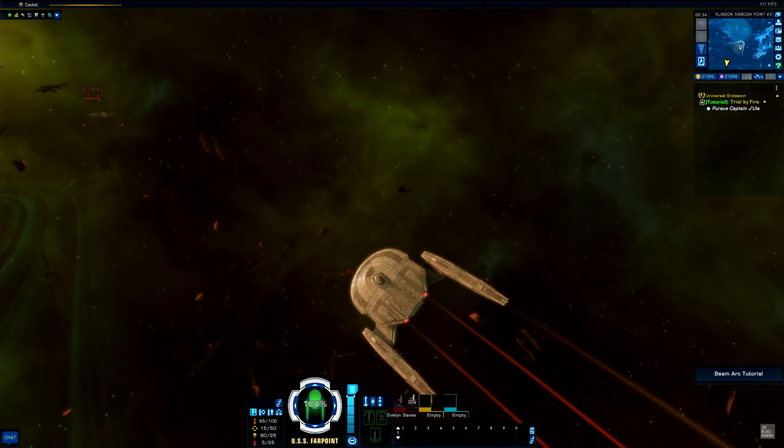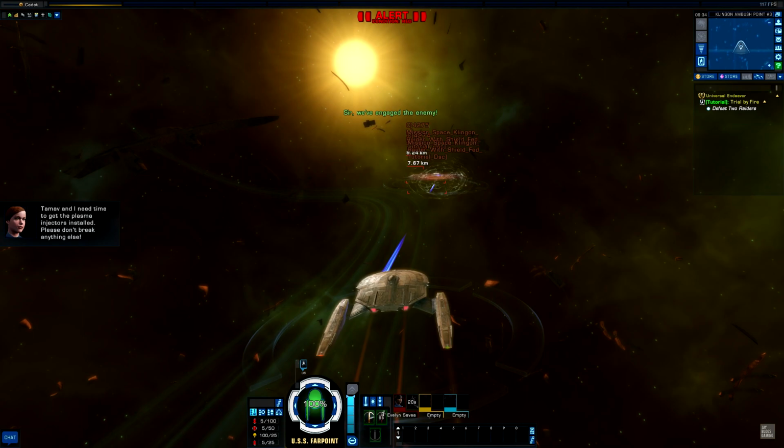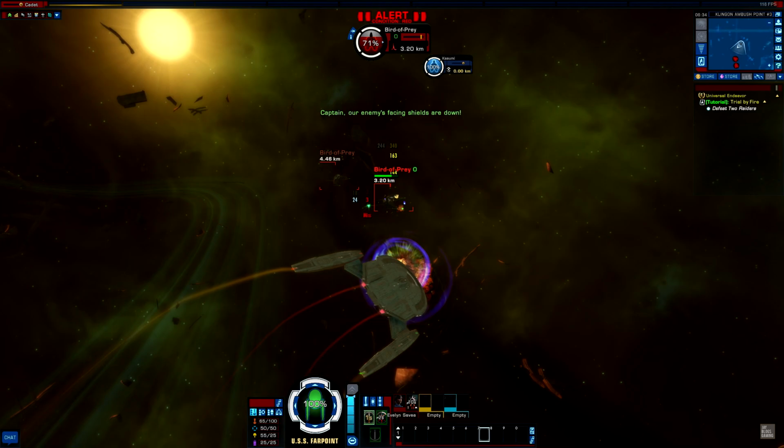Get ready. Hopefully, we can get into battle straight away. Come on. Mob and I need time to get the plasma injectors installed. Please don't break anything else. Come on. Target shield has failed. How are my shields this good so far?